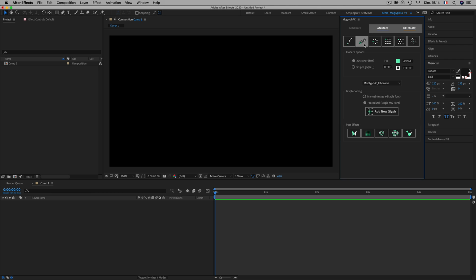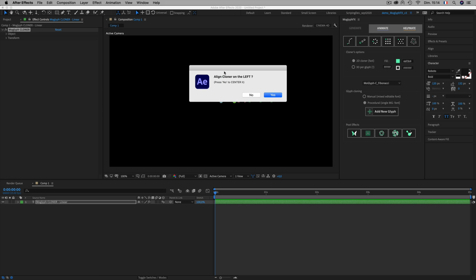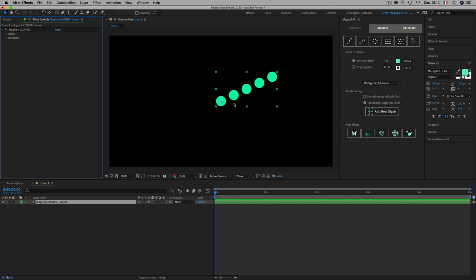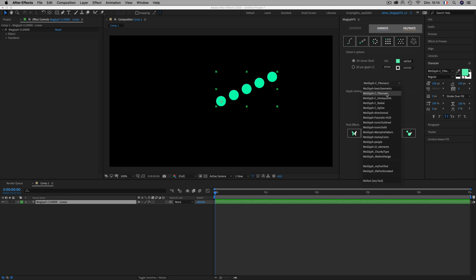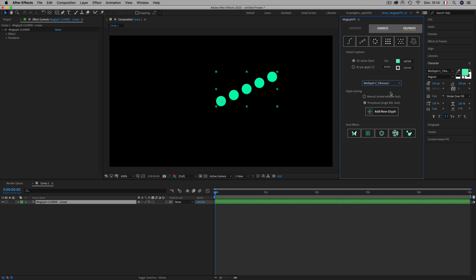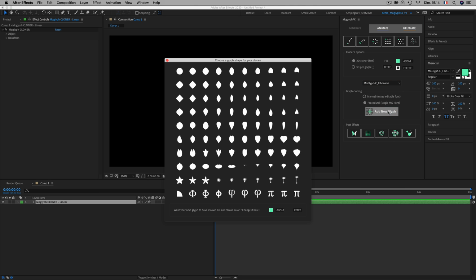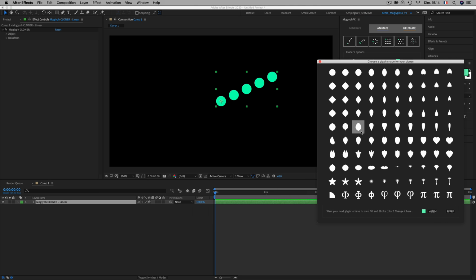So first I will create a new cloner. Yes, I want this to be like that, and I want to apply a kind of, let's say, Fibonacci font, and I will create kind of a plant leaf, for example, this nice one here.